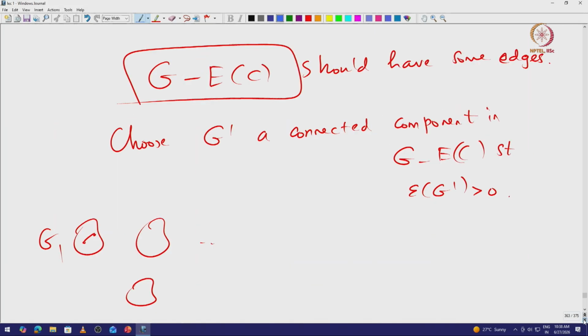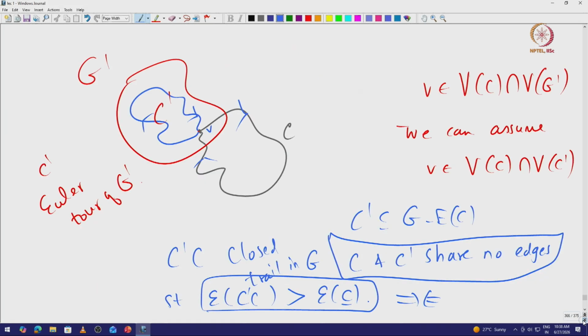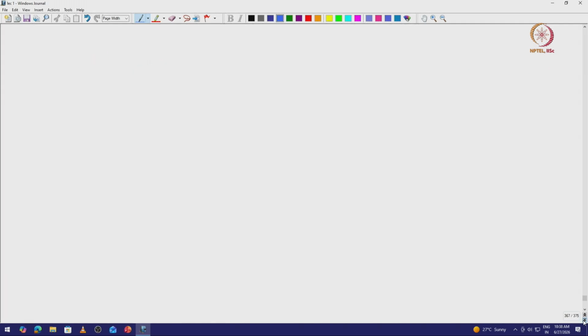It is a very nice method that is used in various places in mathematics, especially in graph theory. You assume that a minimal example exists and then you analyze that minimal example and then get some contradiction. So, that is a very nice method. Let us see some corollary of this result.